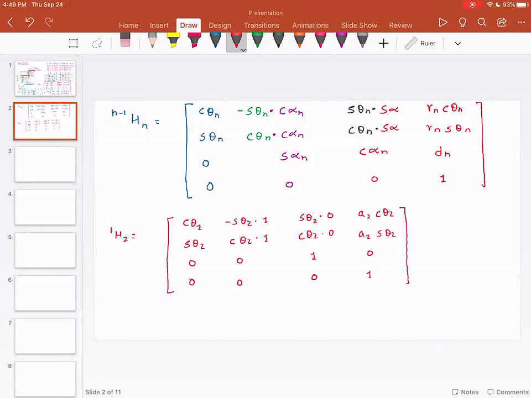Okay, there is a question. I'm not going to answer this question right now because let me finish this problem. I don't want to confuse myself and confuse you. Let me finish this and then I'll answer your question if you don't mind. So now 0h2 is equal to 0h1 multiplied by 1h2. And please note that the answer that you will get will be the same as before.